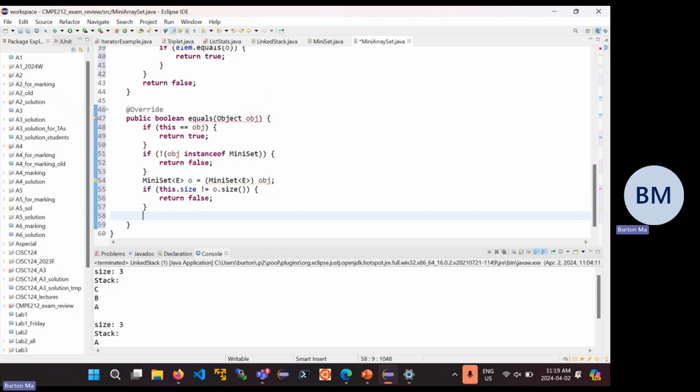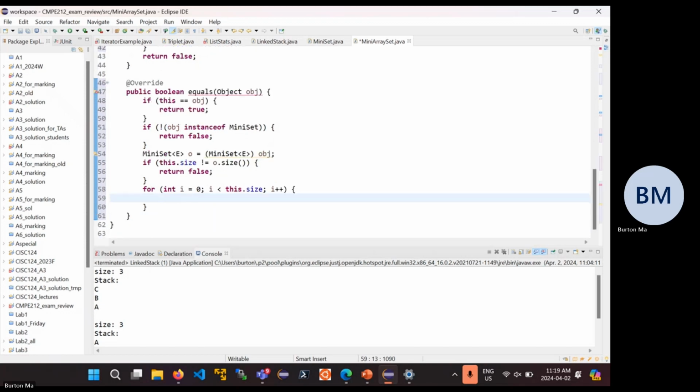Now I need to test: is every element in this set contained in the other set? Again, I want to avoid looking at all the elements in the array. So I'm going to get an object out of my array.